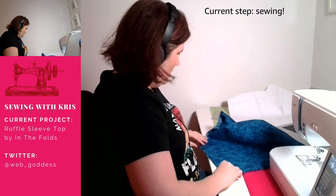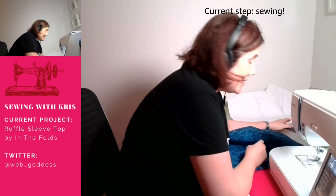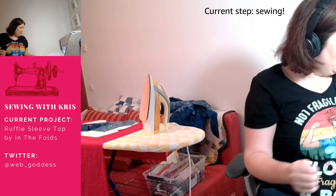All right, so French seam. What she says to do is press the seam allowance to one side before trimming it down by about half, to just a couple of millimeters. So back to the iron, which is still on, and I'm going to iron these towards the back.